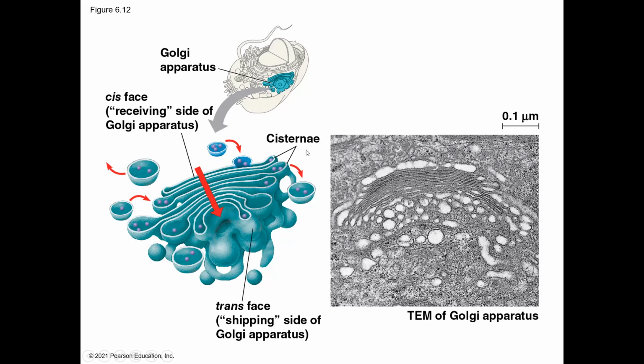Now, there are two different sides to the Golgi. There's the cis-facing side, which is the receiving side, and then there's the trans side, which is the shipping side. And you can see in the diagram here, you have your cis side, which is where you'll receive vesicles, and then the shipping side is the trans side. So the Golgi will get many, many components, and it's responsible for sending it to the correct space, the correct spot.